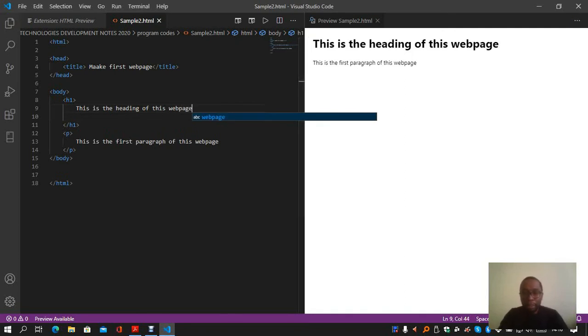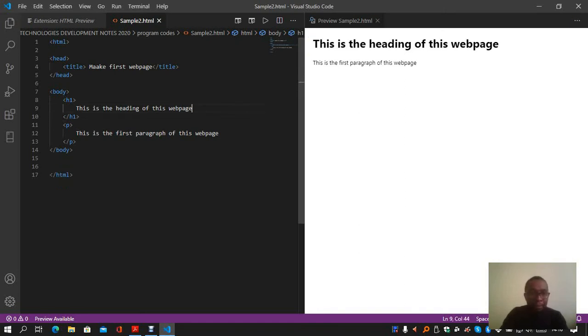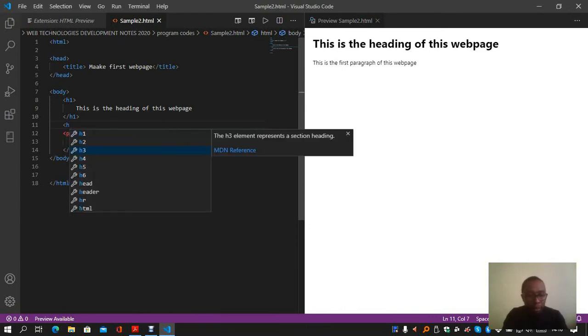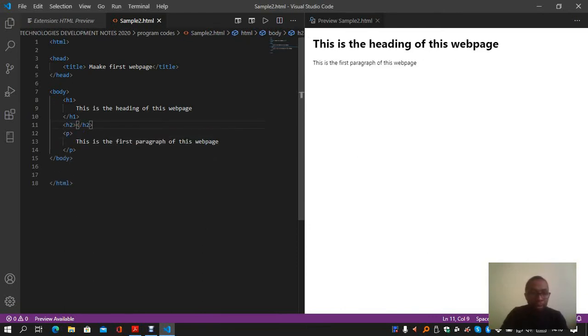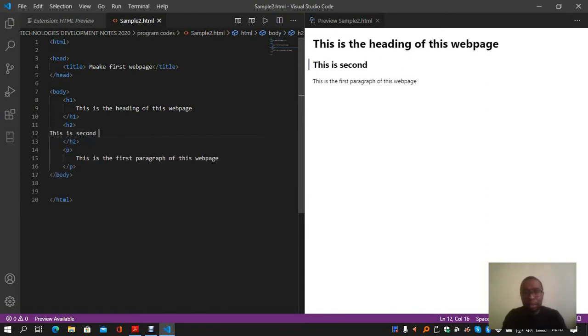So we can see what is happening right here. The heading comes, and then, for example, if we want to have another thing come up here, you can say H2. Okay, there we go. And then this is the second largest heading. So what happens? It has already previewed what I wanted. So this is something which is very good, and it makes our work look good.